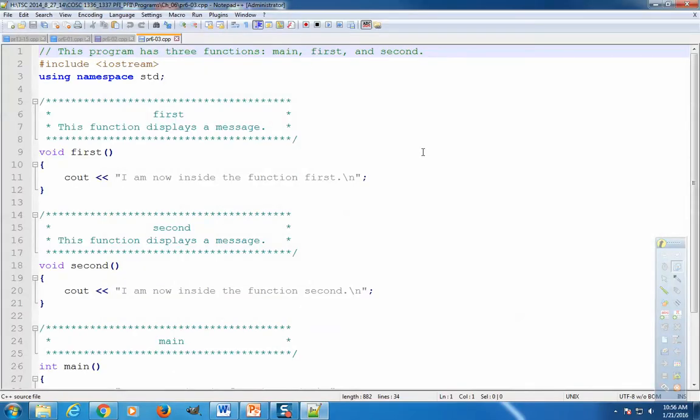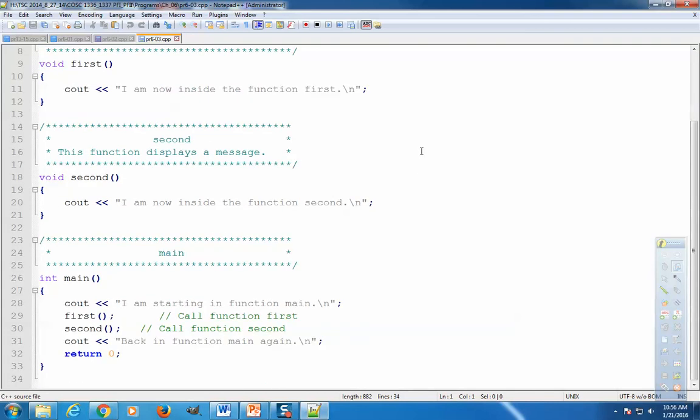This program has 3 functions: main, first, and second. So we're the computer again, and we go directly to main. Line number 26. And we have line number 27, line number 28, cout: I'm starting in function main.